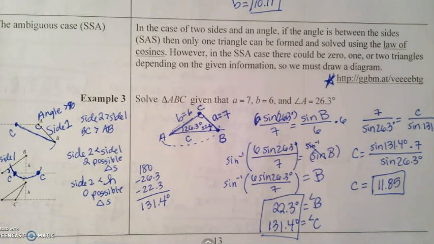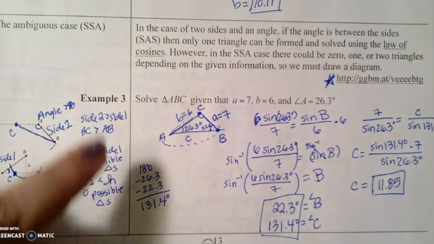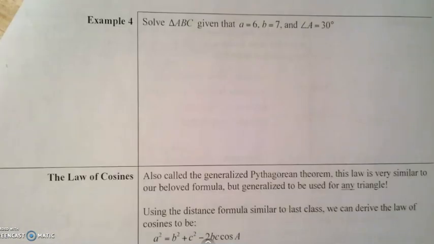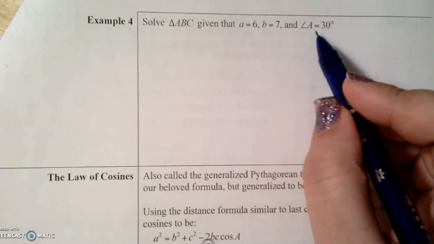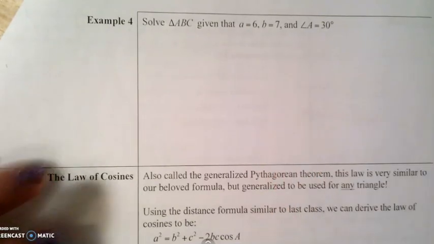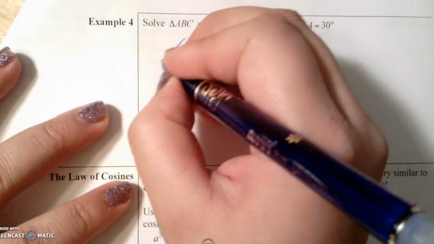So for law of sines, when I have two angles given, I know exactly the triangle that will be given. If only one angle is given, then I have to construct my triangle carefully and make sure that it's possible. 1 case, 0 cases, 2 cases. Let's look at example 4. All right, so in example 4, again, we are given only one angle, which means we have to construct our triangle very carefully. So we'll start by drawing the angle that we're given, which is angle A.